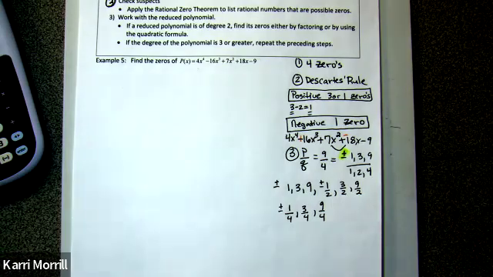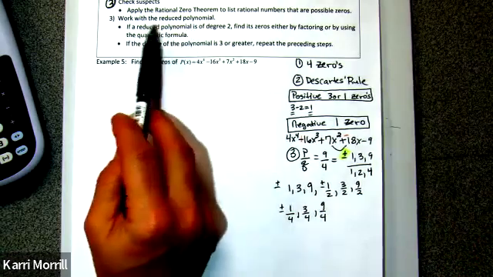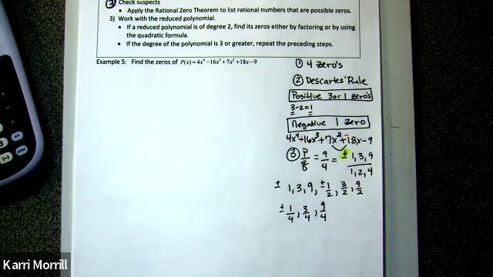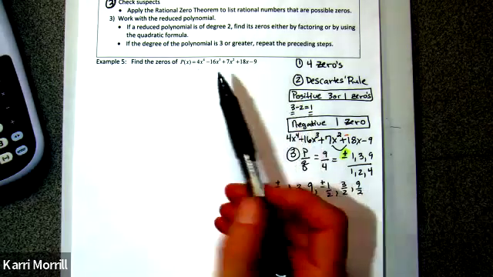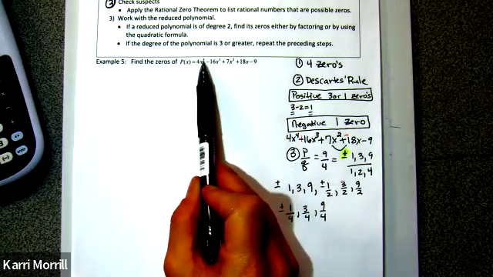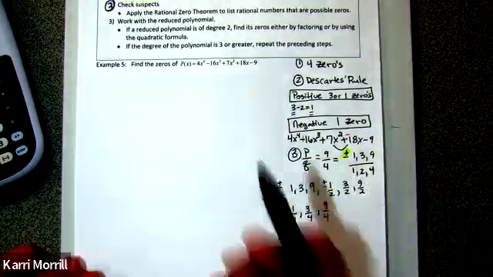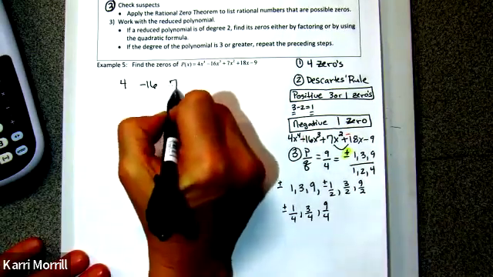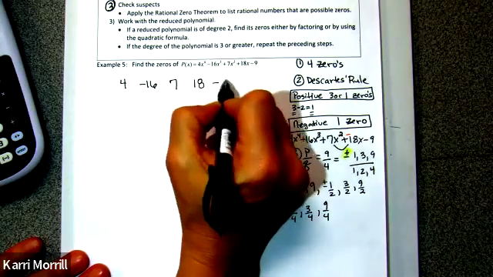So what we do is then we just go work and try to reduce the polynomial, meaning we're going to try to do synthetic division until we get down to just 3 numbers left over. When we get 3 numbers left over, we can just factor that quadratic equation and then find the last 2. So for instance, let's just go through those steps. We have counting down 4, 3, 2, 1, and none. We're not missing an exponent. So we're just going to have 4, negative 16, 7, 18, and negative 9.